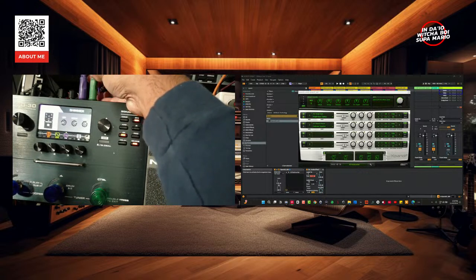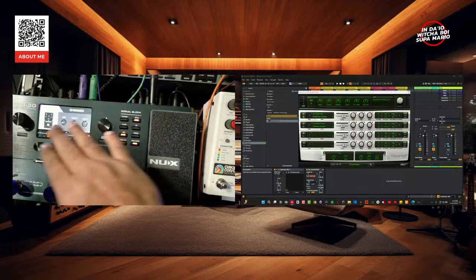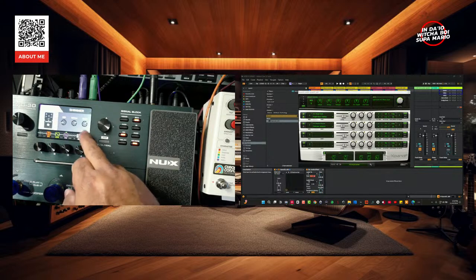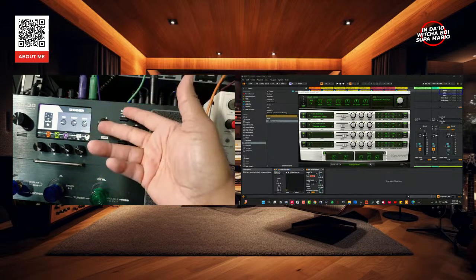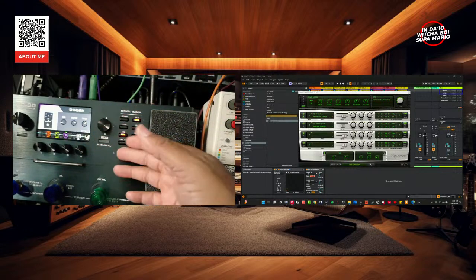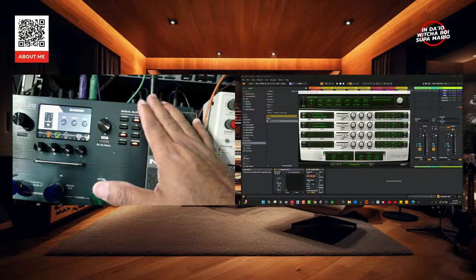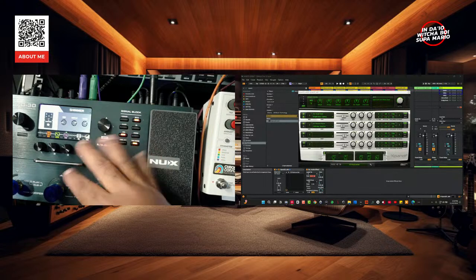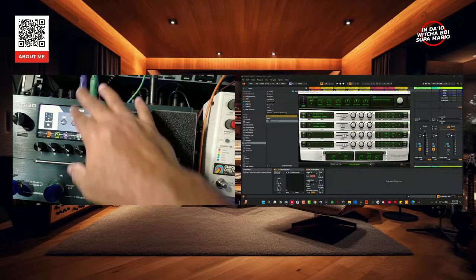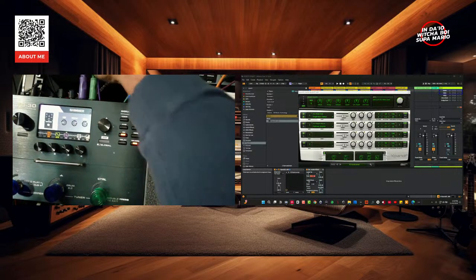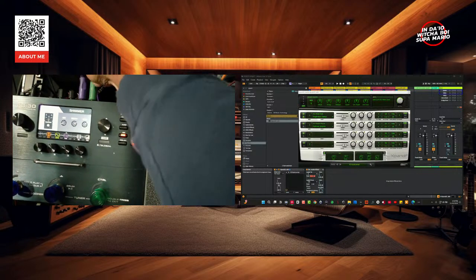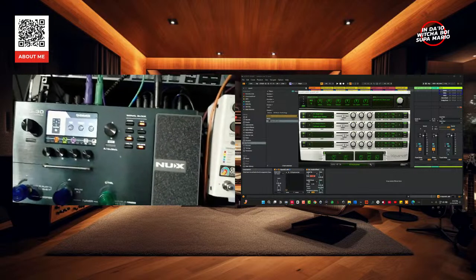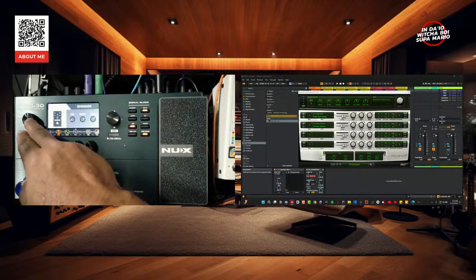You can route this in a way where the send and return is last in the chain, and you can send this to a 1176, a Distressor, an LA-2A, your favorite outboard compressor, an EQ, a preamp. So if I need more volume, or the color of the sound, I can send this out to a preamp and then return that signal back into this unit, and it's going through the output stage, and I control the output on this unit right here.